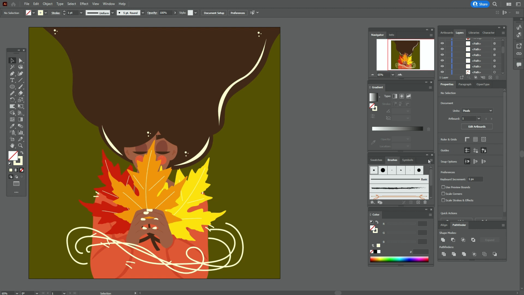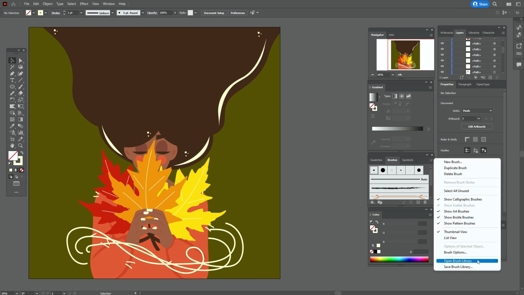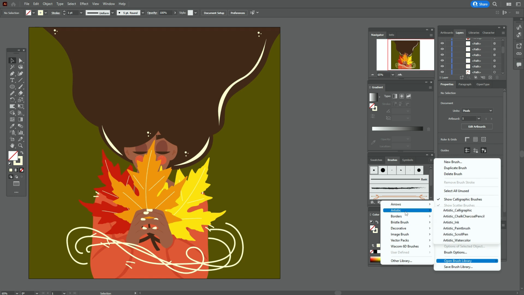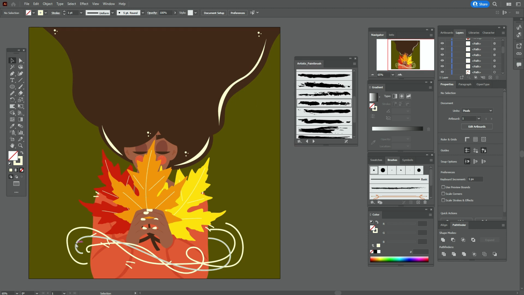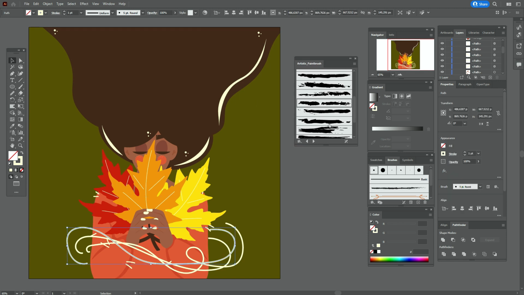Okay, now we need to open brush library, brushes, artistic, paintbrush. Okay, and select, for example, that one for this line, and the size here let it be 0.2. Select this brush and let it be 0.5.